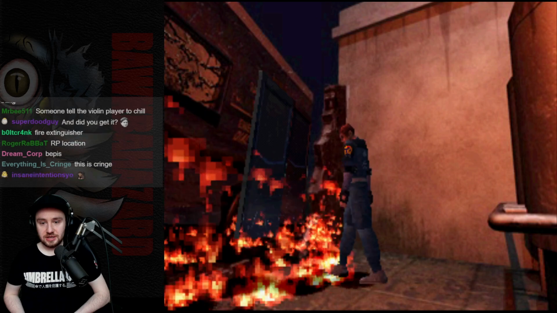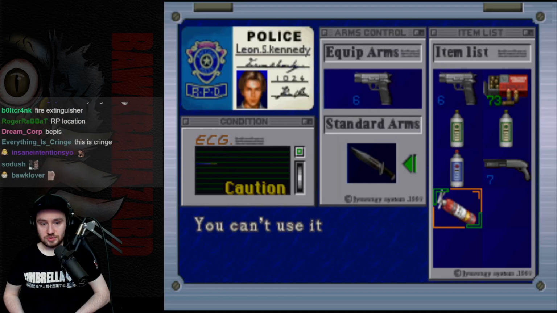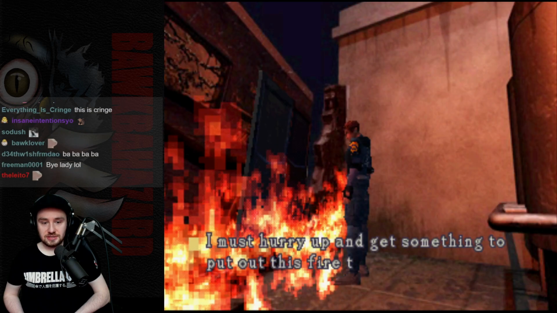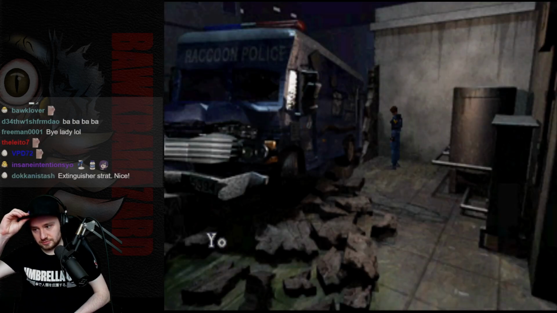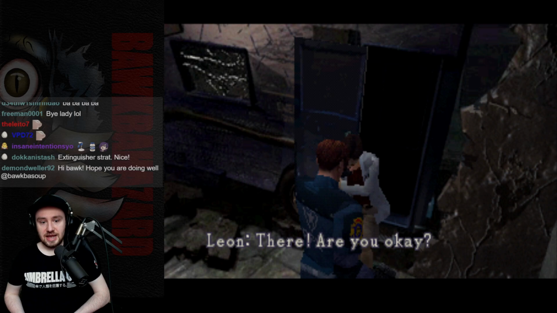I'm coming, lady. You can't use it here. I must hurry and get something to put out this fire. Okay, well, I'm clearly standing in the right spot. Oh! I should have saved it first. You've used the fire extinguisher. Ada!